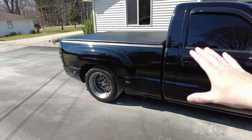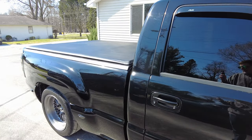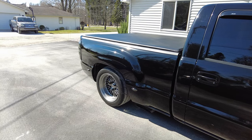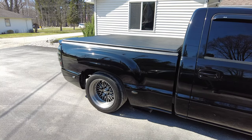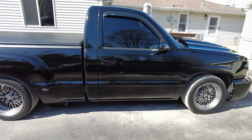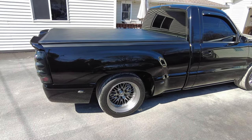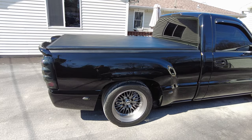So for the back half of the truck, this is my baby back here. This is the Quadrasteer bed. So for those of you who don't know, this is a composite bed. It has metal on the inside, but these are made from 02 to 05. GM made a four-wheel steering truck, so it's a 3-inch flare on each side to accommodate the rear wheels to turn back there. So it's a little bit bigger of an arch as opposed to the front arch inside here, but that gives us that baby dually look. And it also shaves some weight, so it tucked these wide wheels really well. And you can pick this up super easily with two people, so I like it a lot. They're getting actually pretty rare, kind of hard to find.